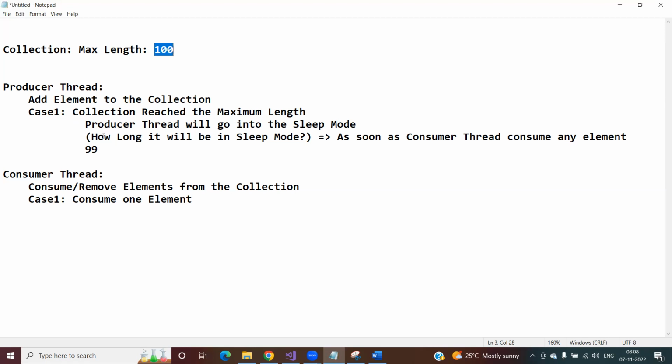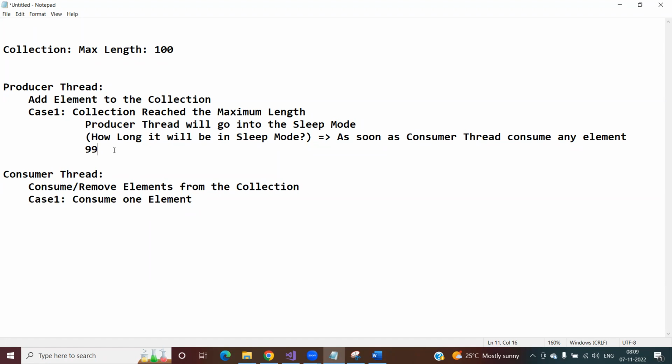If you set a maximum length, it can hold at most that number of elements at any point in time. Once it reaches the max, the producer goes to sleep mode, and it becomes active again when any element is consumed by the consumer thread.